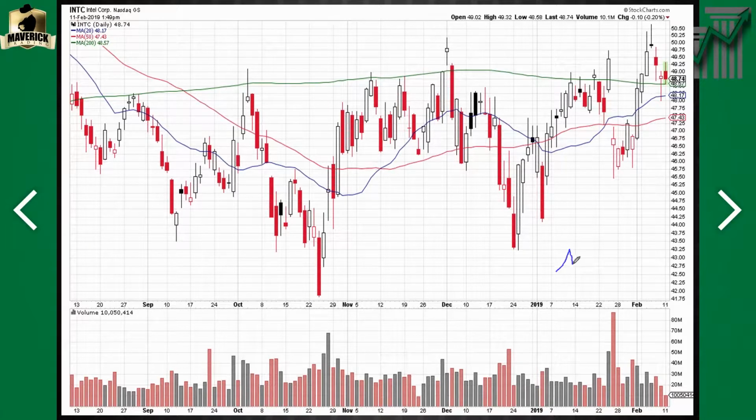I didn't even bother pulling up the ADX. Maybe we'll go look at that. This is Intel as the chart. The ADX is probably going up a little bit lately, but I'll bet you it's pretty much been below 25 this entire time. I don't know that to be the case, but I'll bet it is.